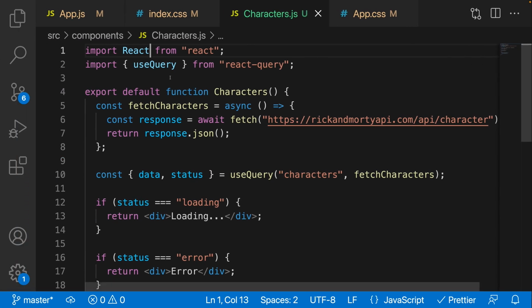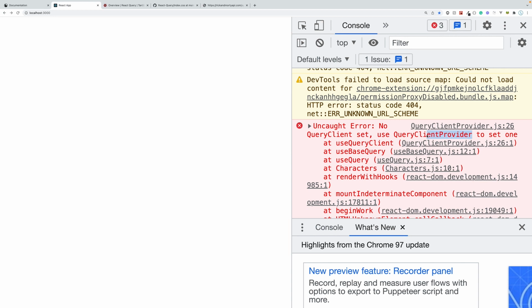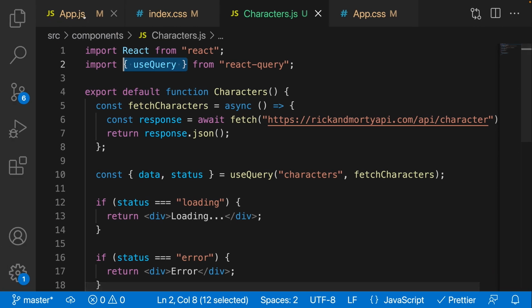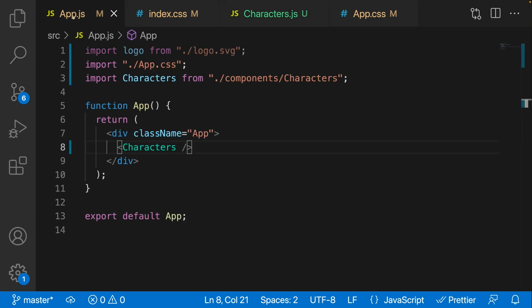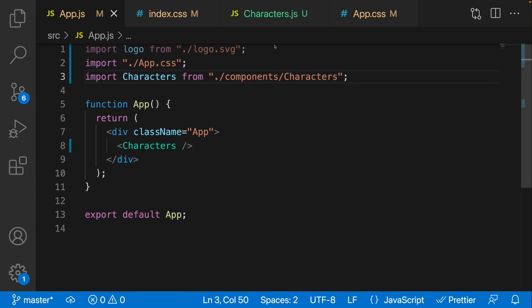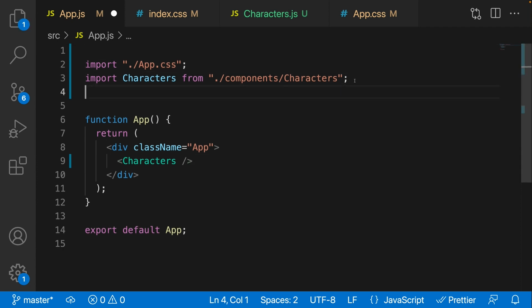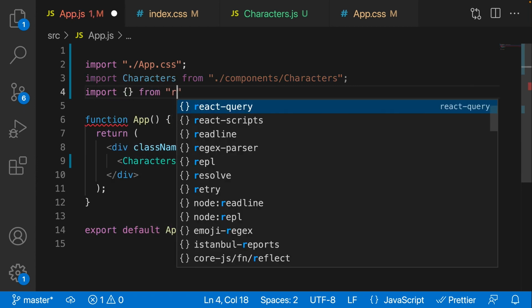In order to utilize useQuery, you need this QueryClientProvider, and you need to wrap it around your React application. So let's go ahead and do that. So we're going to wrap it around, again, our entire React application. So let's go ahead and do it inside of our app.js file. So what I'm going to do is remove this logo, and I am going to import something from React Query.